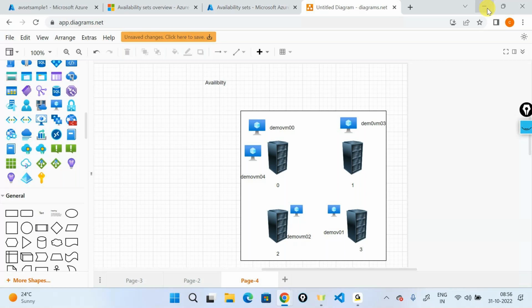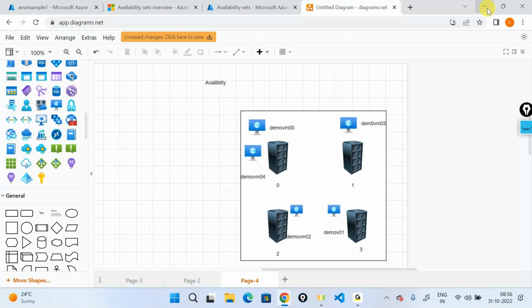They're not really going to ask you in an interview what your application is, because that's client sensitive. But they might say, I need around five fault domains, is it possible? Not possible. It can only be a maximum of three fault domains, and 20 update domains is what you can really tell here.